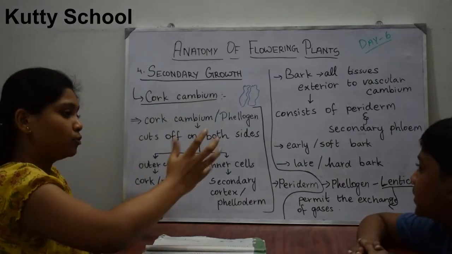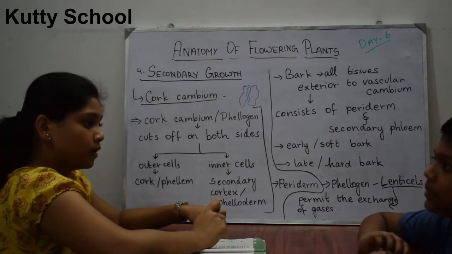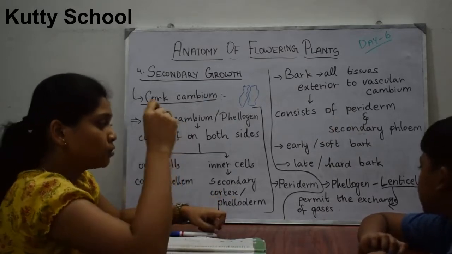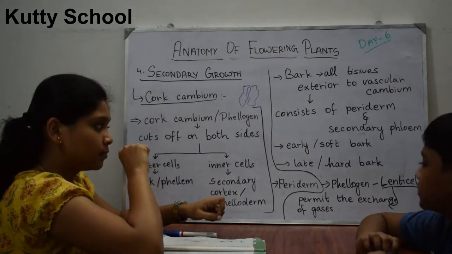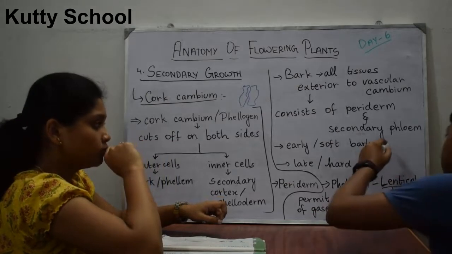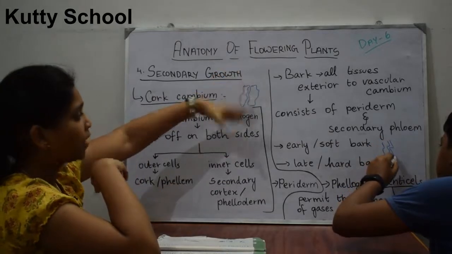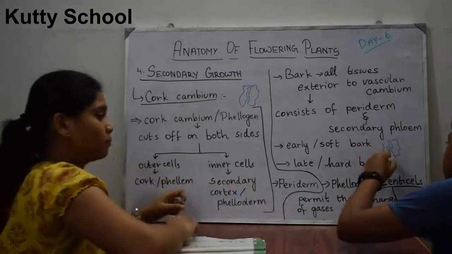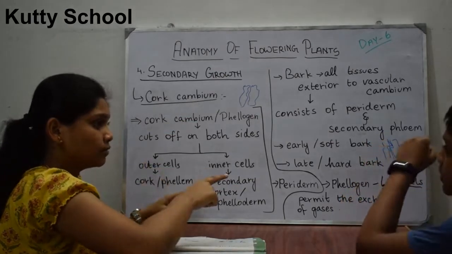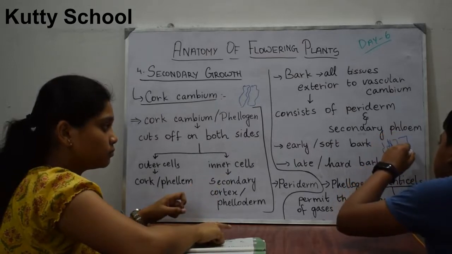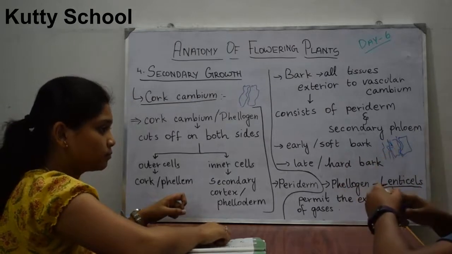The outer tissue, the bark around. If we take it off, it will come out. Some medicines are also prepared from those things. So those little gaps in the stem are known as lenticels. Bark is different, and this one is different. The space between the bark is called lenticels.